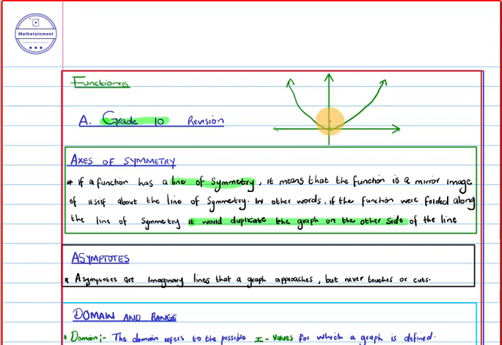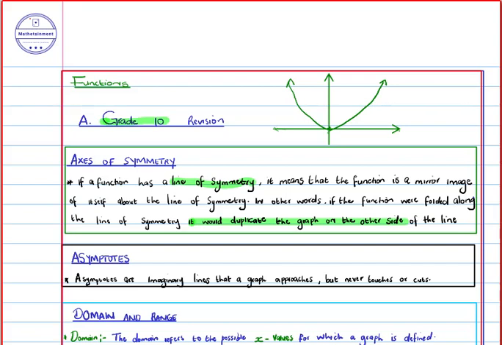So it's like a mirror. This line acts as a mirror, so when you look at the mirror, you see something that is exactly the same. If you fold this line, taking this part to the other part, this one would lie exactly on top of that one. So we call this line a line of symmetry, where the graph is being cut into equal parts. Hope it was clear.